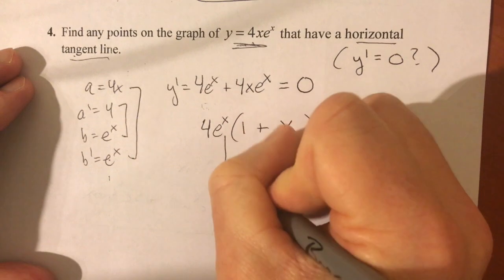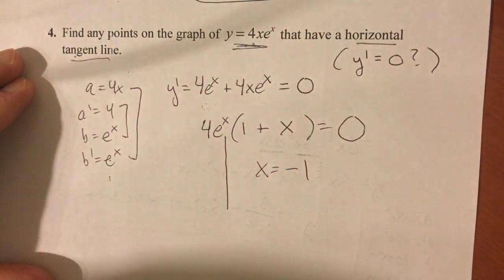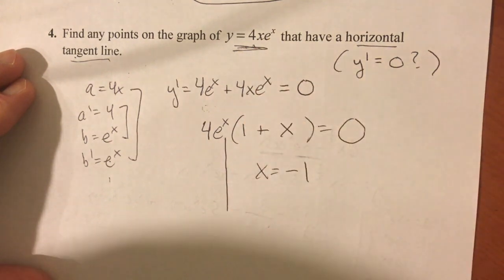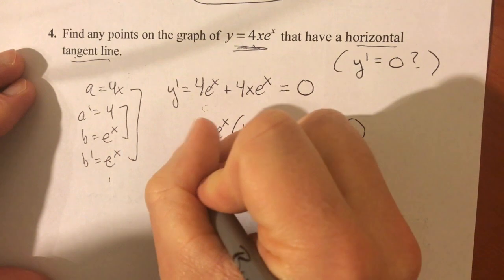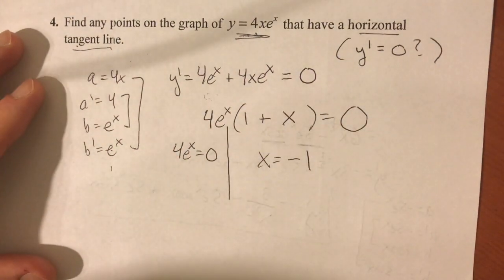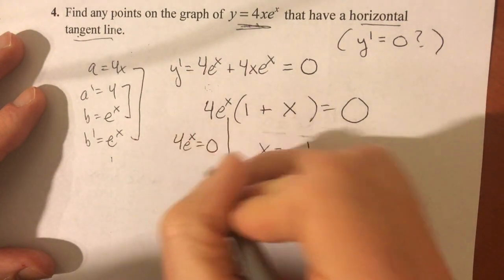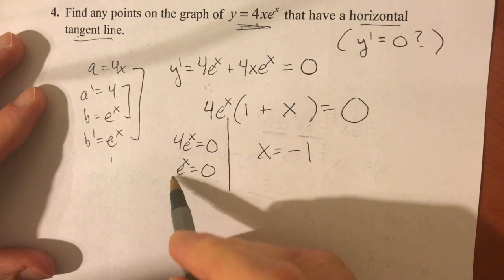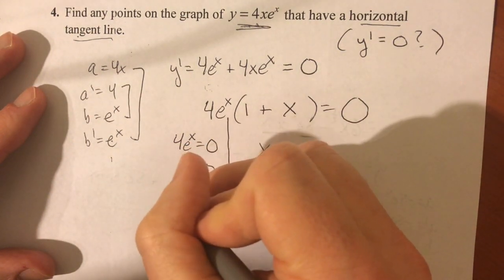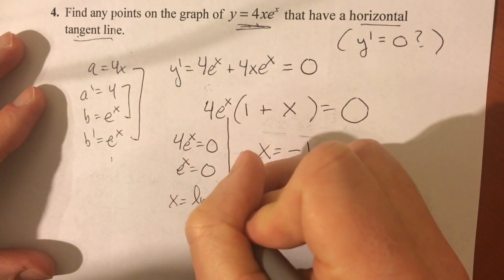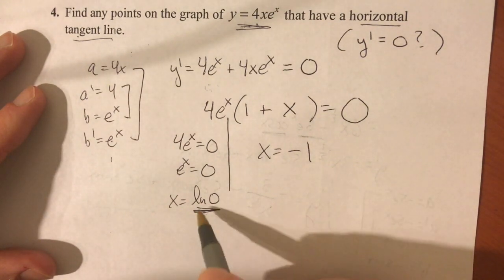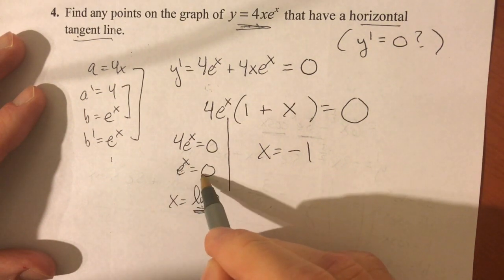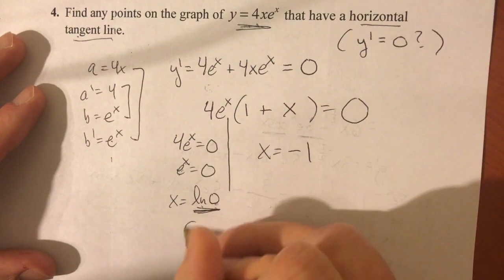When you take out 4 e to the x, you will be left with 1 plus x. And when I set each factor equal to 0, this clearly gives you x equals negative 1 as a solution. And it should be noted that negative 1 is in the domain of this. This has no domain restrictions. It's all real numbers. And for e to the x, when you talk about that equaling 0, maybe you're a little rusty with solving exponential equations like this. I mean, you can divide by 4, and you still are left with this, whereas e to the x equals 0. And then you'd be taking the natural log of each side to isolate that x, unless you kind of know what's coming here. So the ln of this would be saying x equals ln of 0. And really now you should be saying, whoa, I can't take the log of a non-positive quantity. That does not exist.